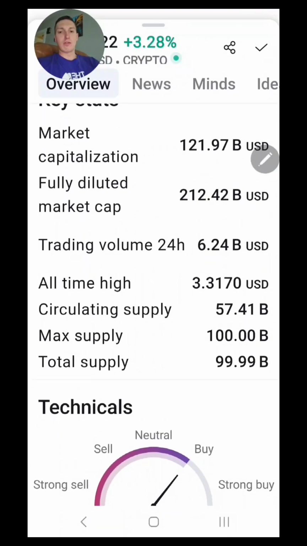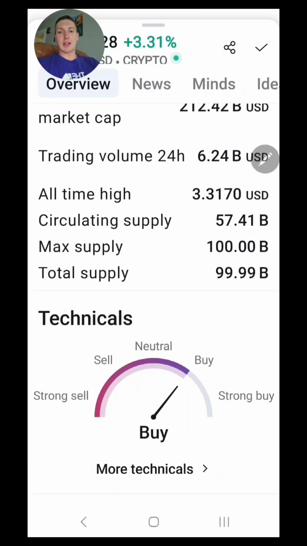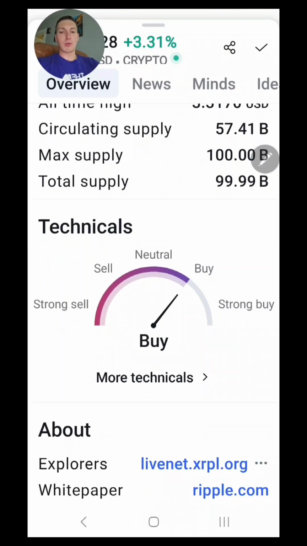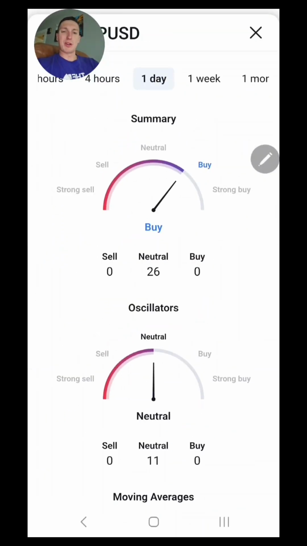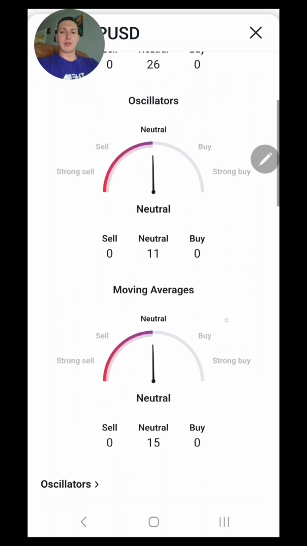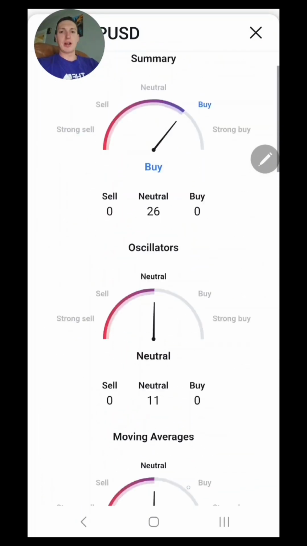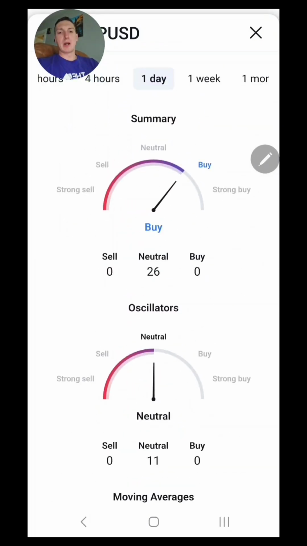Your overview will show you your market cap, all-time high, total supply of the coin, whatever. Also, there's technical. If you want to scroll through it, it will help give you an idea of what's going on: your moving averages, oscillators, and your summary. You definitely don't want to base your sole decision off of any of these technicals. Never once have I gone in here, looked at this, and said, okay, here's what I need to do, just based solely on this.